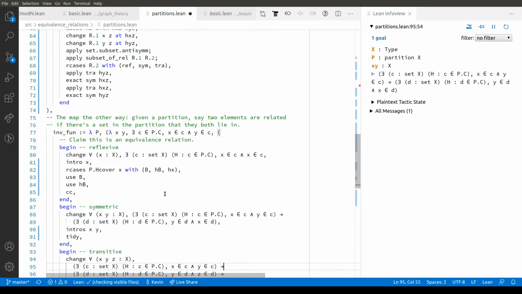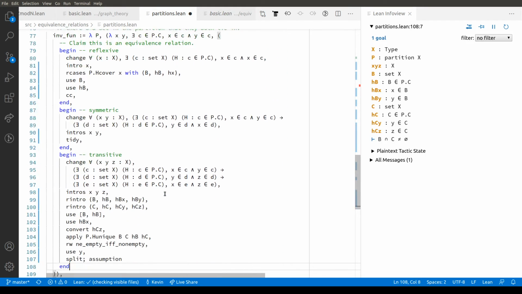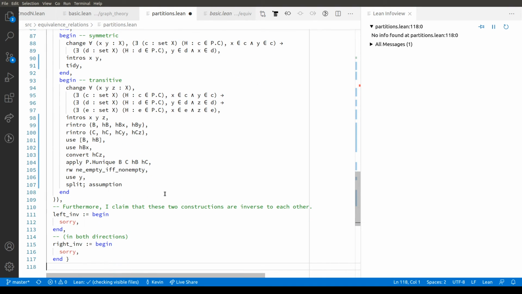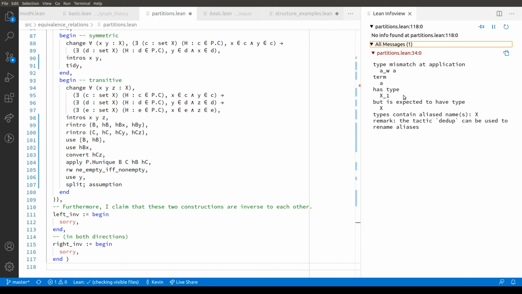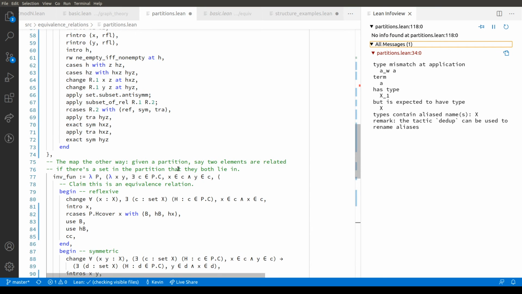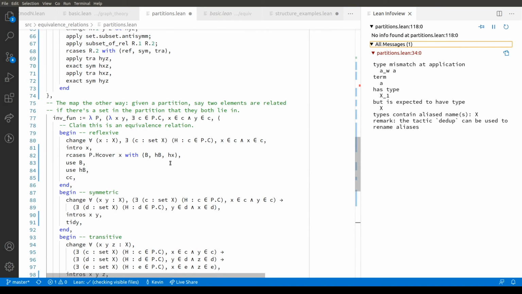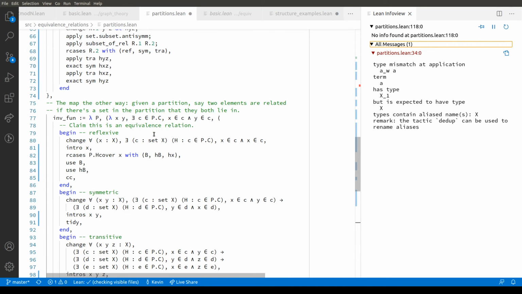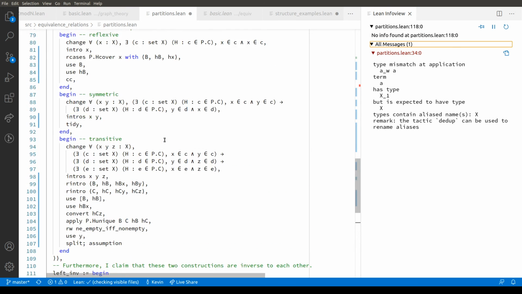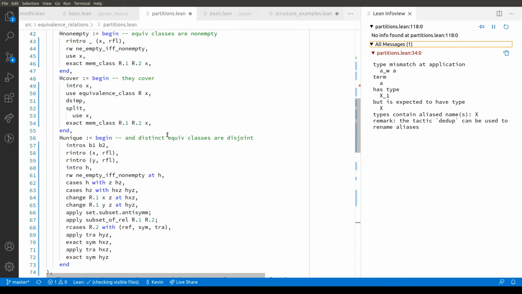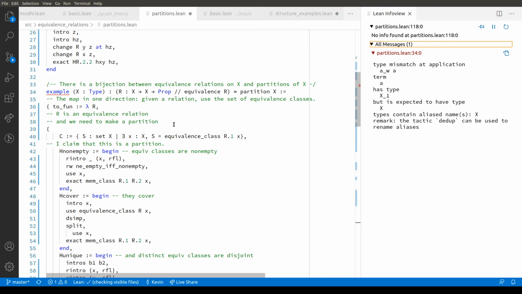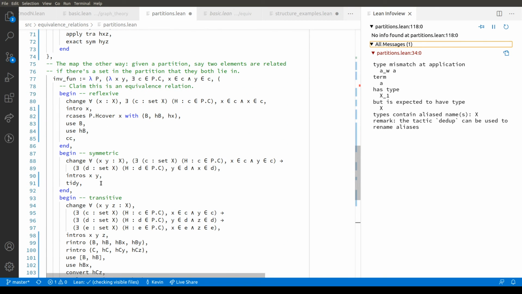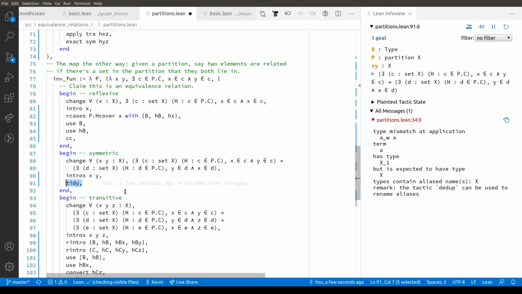Everything looks fine here. We've defined the two functions. And unfortunately the error message is not helpful. It's not tidy, is it? I'm getting annoyed by my tidy proof. Let's stop using automation. It's not, though, the problem isn't tidy, because tidy would have given me an error. This proof is taking too long to compile.